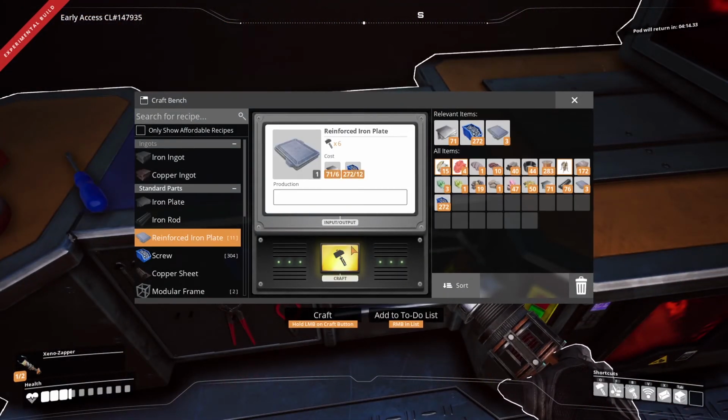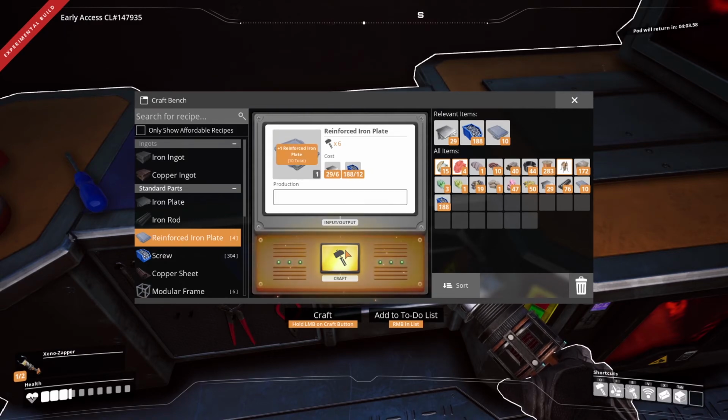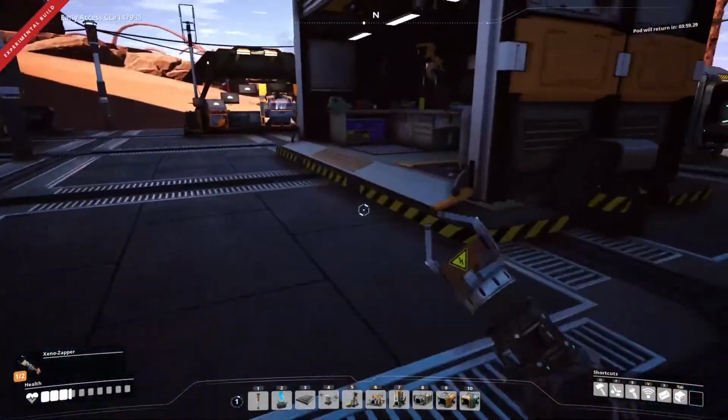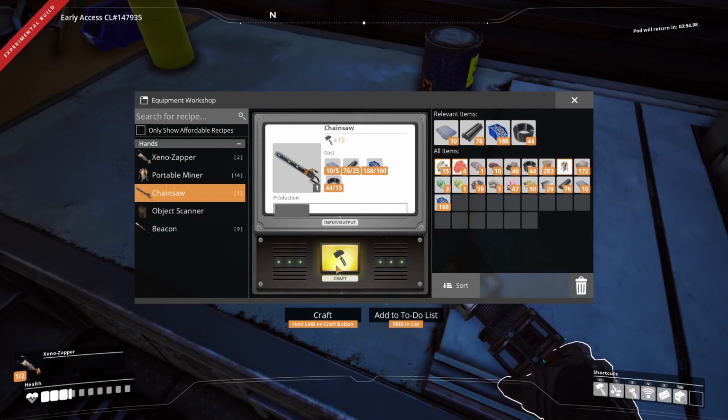So we need to make some reinforced plates to do that. I think I'll make about maybe 10. We need them for the assembler anyway, so it doesn't hurt me to make extras right now. They are such a pain to make by hand, but that's what the assembler is for, to speed that process up. So yay! Alright, clicky click click click.